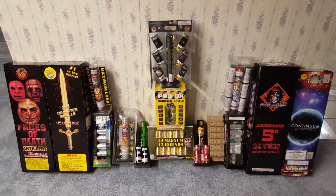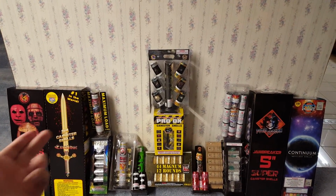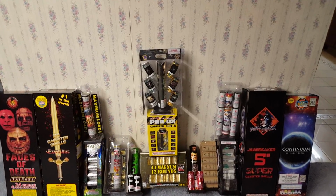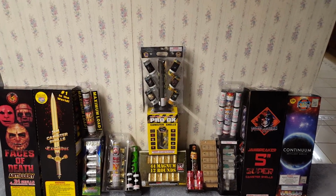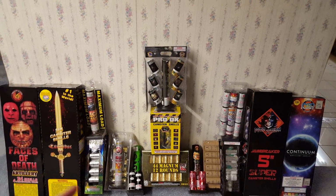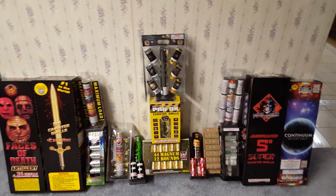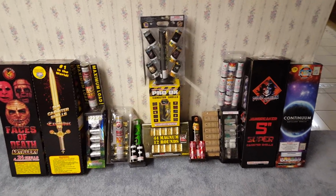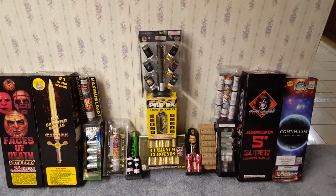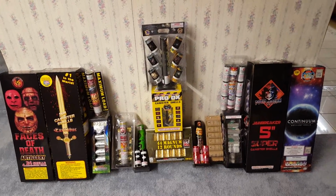So what I'm going to do is pretty much do what I did last year and take two of each shell, and I'll be demoing two shells for me. I'll try to get the same effect as close as I can for each shell, so it'll be similar. Obviously with the Excals, it's a crapshoot, so I don't know. That's going to be random, obviously, because they're mislabeled, but everything else I'm going to try to get as close as possible to make the competition and the comparison as even as possible, so to speak.